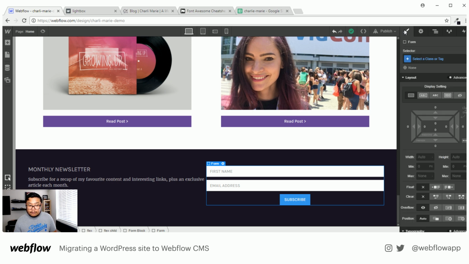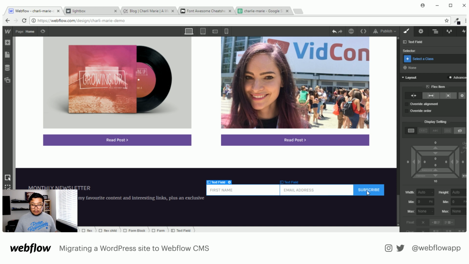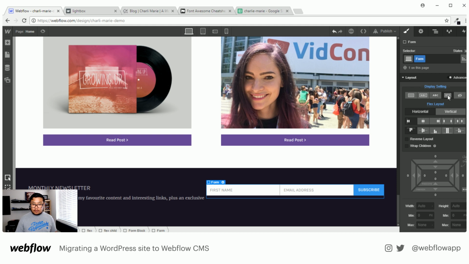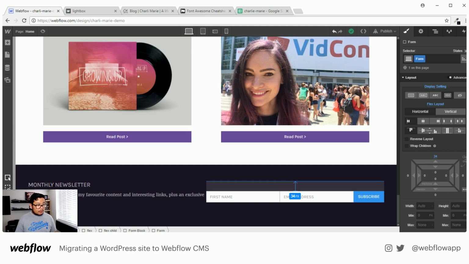All right. So this form right here, this form block, actually no, the actual form, we need to flex it. So let's go ahead and set a flex because I want all of them to be in one row. And I want to make sure that all of them are vertically aligned centered. Oh, okay. Actually, make them top. All right, cool. Seems good. But this form right here needs to be pushed down a bit. Right there. And away.